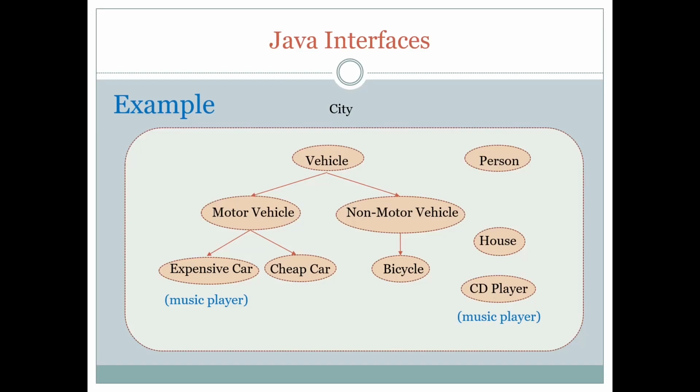The CD player is also something that plays music. Now, they play things a lot differently. The expensive car has a radio. So that's going to be playing classic rock. It's going to be playing classical, depending upon whatever station you set it to. The CD player, however, will not have that. The CD player will be playing music from actual CDs that you have to put in. So those are two completely different ways of playing music, but we're going to want the same interface, the same API to interface with the music player to turn it on, to change the volume, and so on. So this is our example. Now let's head over to NetBeans.